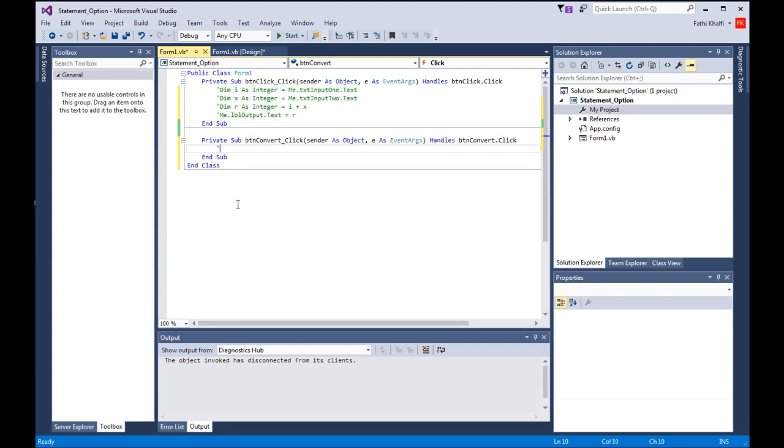So first example, we're going to give an example of widening conversion, and here I'm going to convert an integer to a double. So I'm going to say Dim I As Integer = 200, or maybe 300, it's fine. Then Dim maybe letter B As Double.